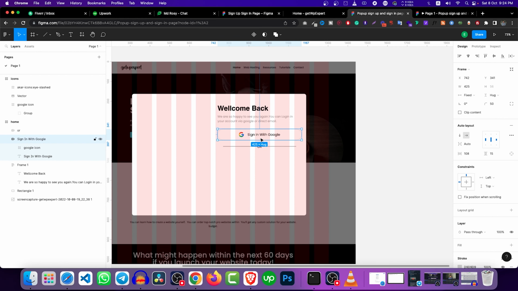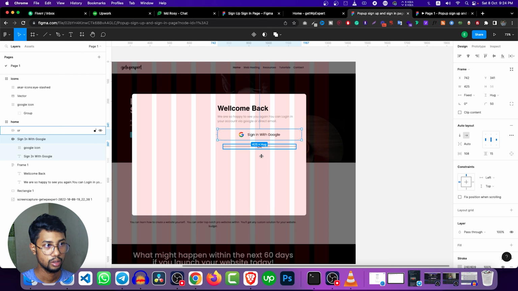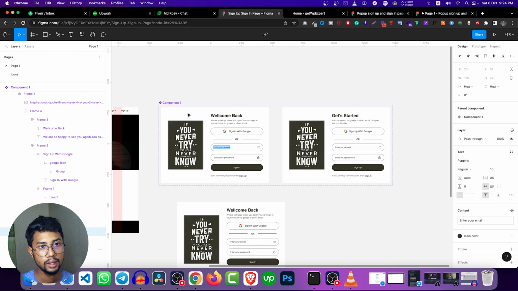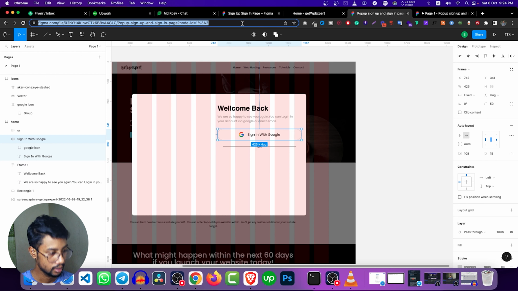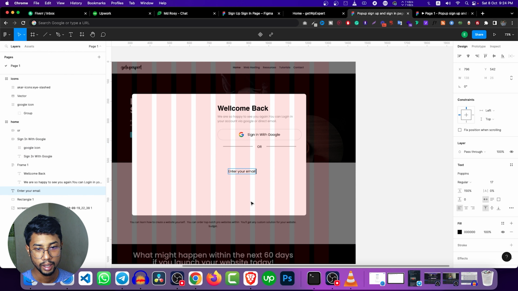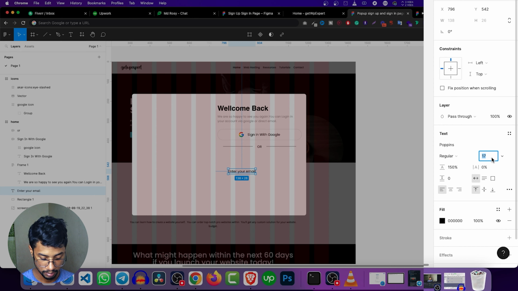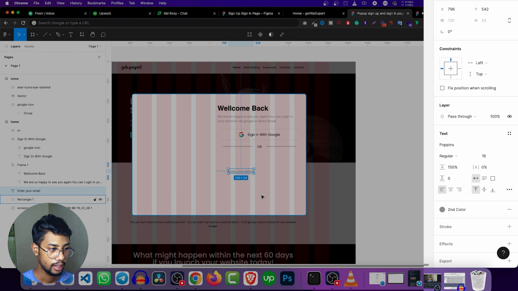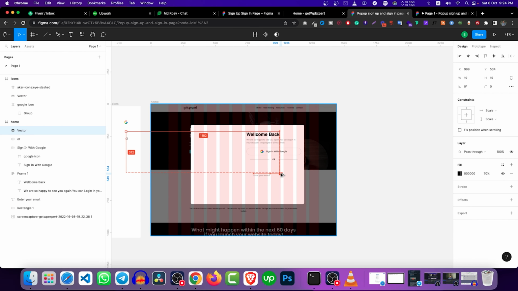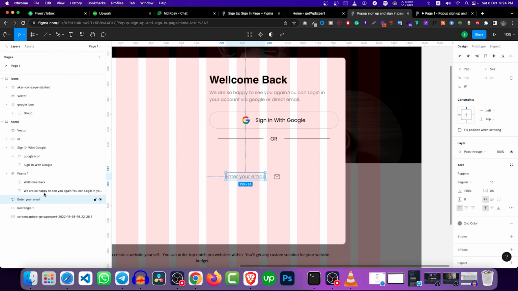Right. So now we have to put here just an input box. So making input box is not hard something. So just copy the content what you want mainly, and again Control X. Paste it down here, and this is gonna be the 16, regular, but the color will be the second one. And I have to just copy paste here this box, so I'm just gonna leave it like this. I mean, I'm gonna copy and paste here on this one, and also this vector.